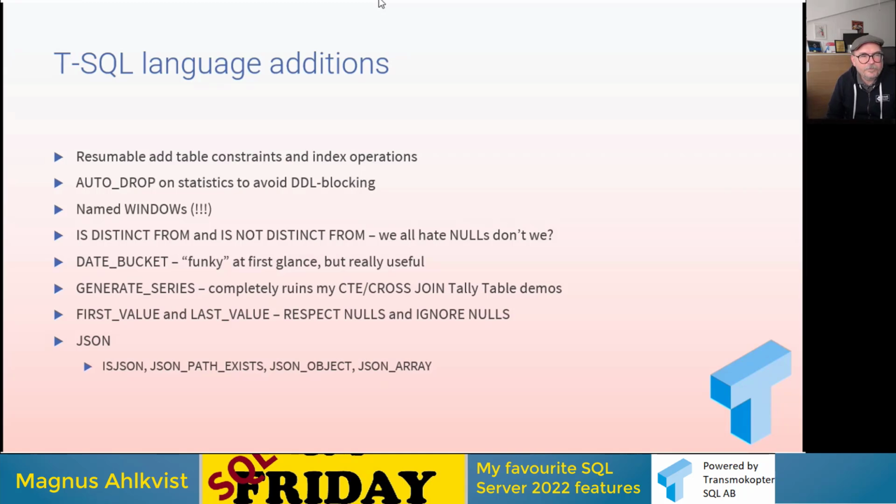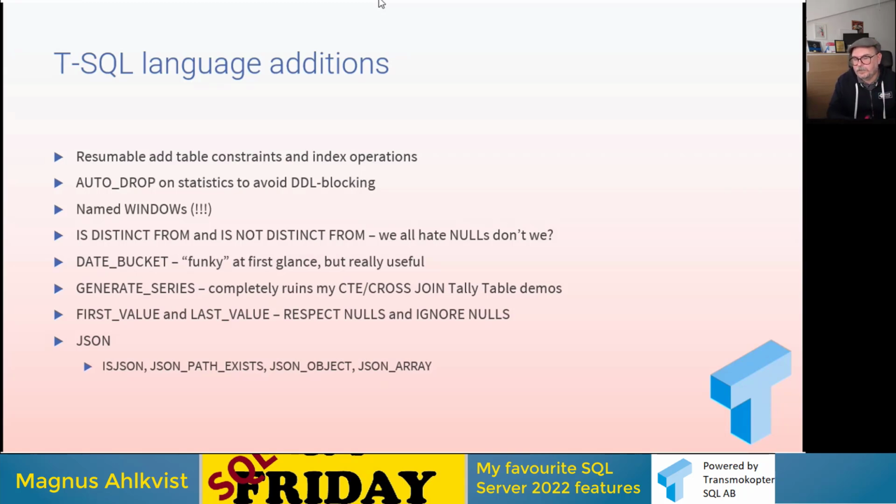We can have auto drop on statistics to avoid DDL blocking. What does that mean? Well, it means if you have a statistics object on a column and then you do an alter operation on that column, you drop it or you change it somehow, then that statistics object is going to be invalid.